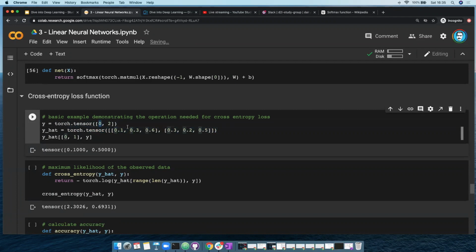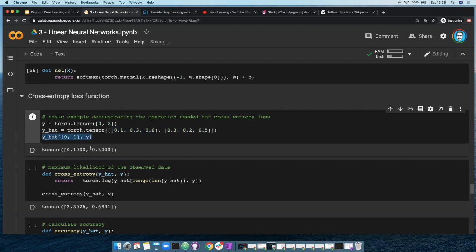So if you actually wanted the y hat, what we actually do is take the individual items based on the labels. So for here, it's going to be the 0 index, let me just run this one just to be sure. So this one is 0 index, so it's going to be this value. Consider these like your output probabilities. And then this one is 2. So I think 0, 1, 2, so it's going to be this one. So it's going to be this item and this item, and these are the ones that you actually need.